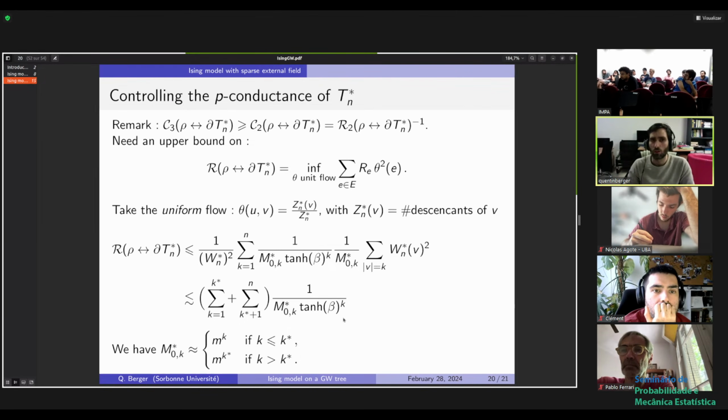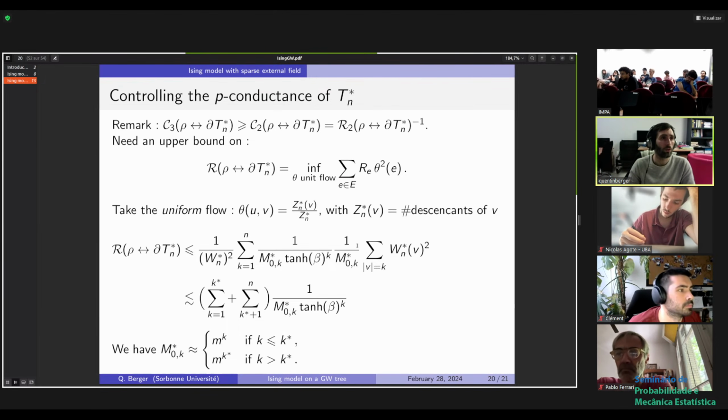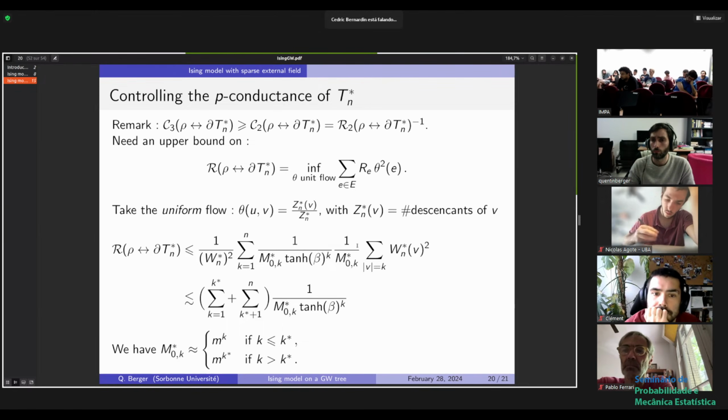The idea is that if you can lower bound your random variable by a constant times a Bernoulli, then you are in business. And for the upper bound, since the upper bound is usually easier, I think you can do it by hand and find the same type of control. Okay, thanks.